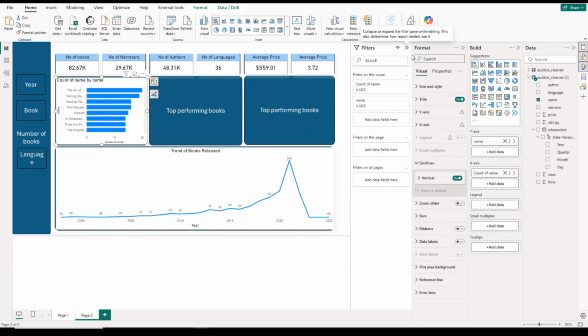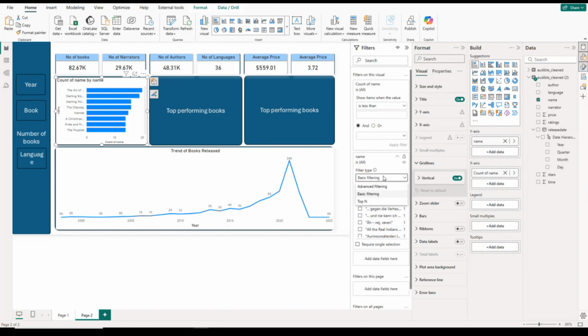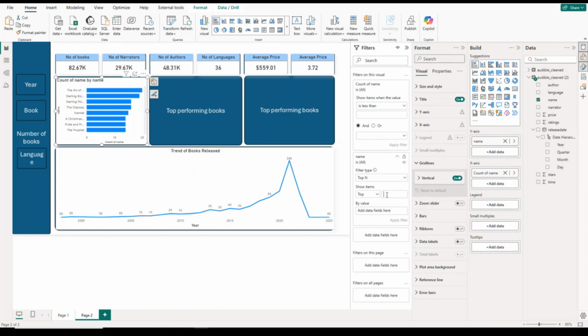And then the other thing we want to do here is a filter. So there's a filter function here, and what we want is the top 10. So I come here, not this one, sorry, should be this one, the name. So the basic filter, top N. This is also something you can write with DAX. So I say I want the top 5 names based on count, and then I apply. Okay, let's see. It hasn't worked. Let me check. So this is okay.